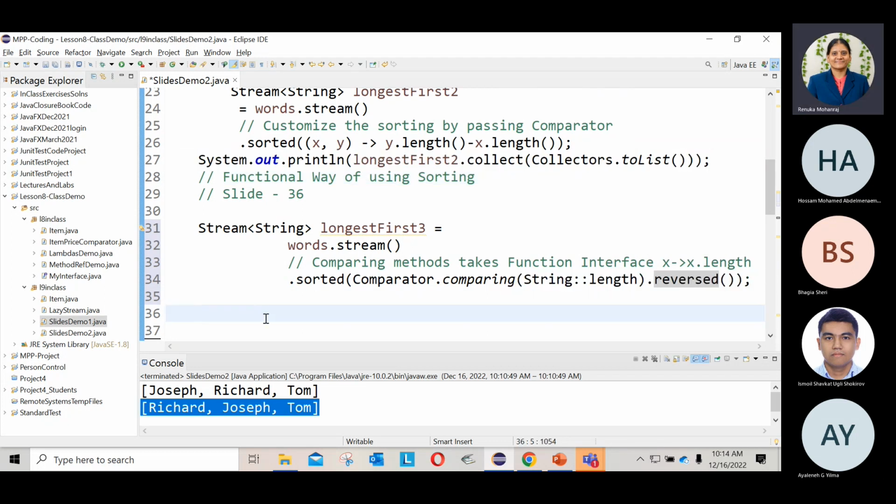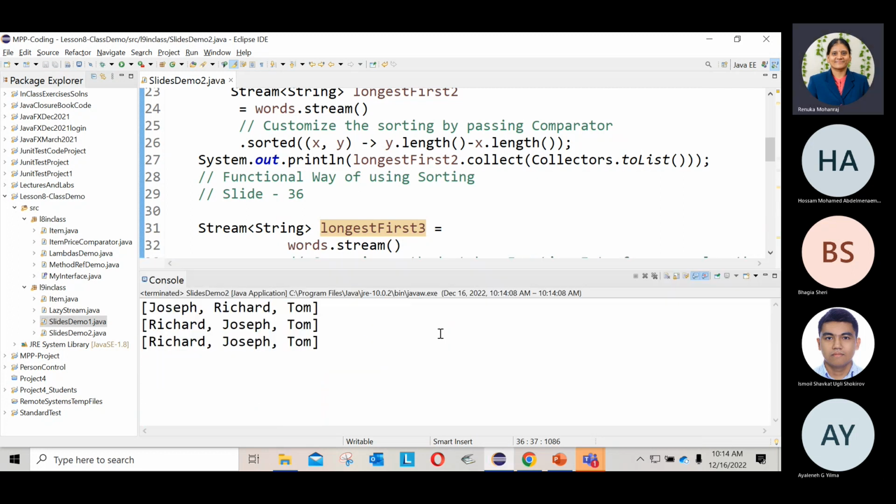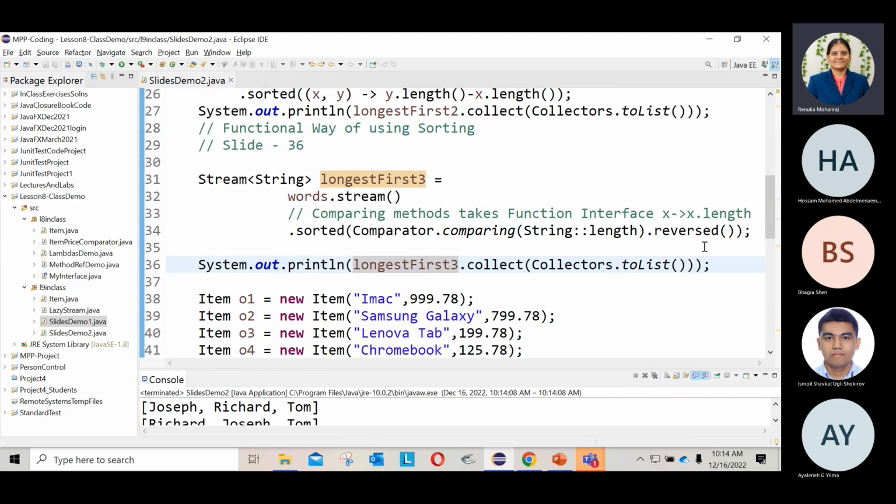So there are so many advantages to go with that, and it reduces a lot of code. I'll show you with a different example. So I can get the same result, but in a more functional style. No need to write a lot of code, I can just use the library to perform this. Comparator.comparing(String::length).reversed().